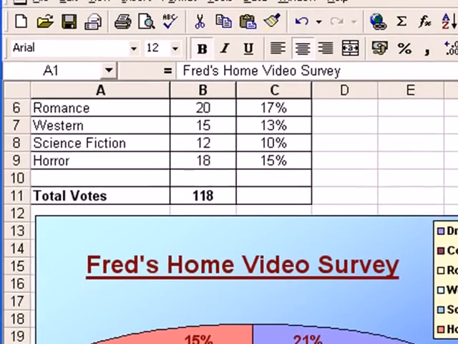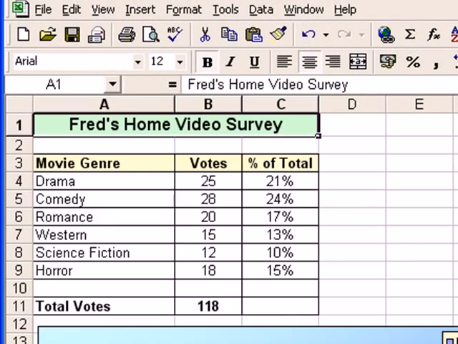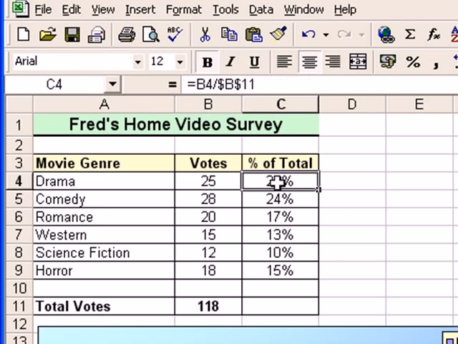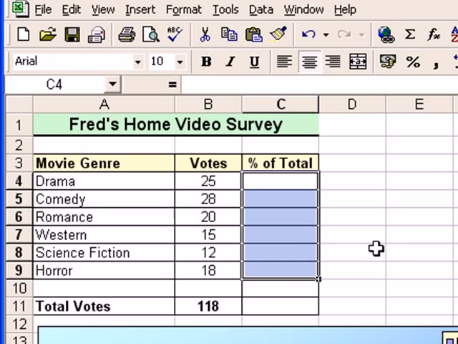Right, I'm not concerned with the chart at the moment, I'm going to look at the calculations, and the first thing I'll do is simply delete out the calculations that are already there, and we're going to put them back in. So select that list of values and press delete. Messes up the chart, but I'm not worried about that.